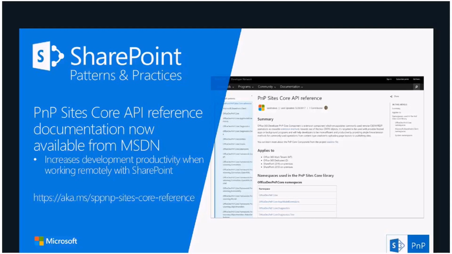The whole point is that you can more easily access the API documentation for the PnP Sites Core, and the PnP PowerShell cmdlet documentation is in MSDN as well. So you don't have to go to GitHub and try to find the documentation. You can easily use Google, Bing, or whatever search engine to access those references.